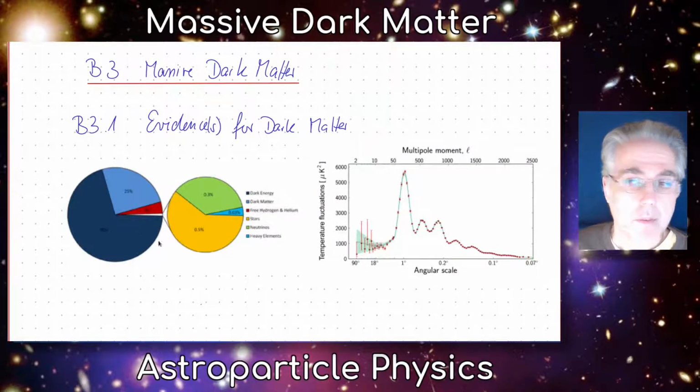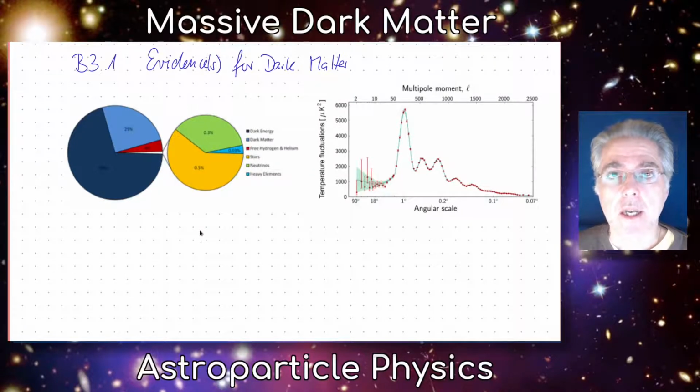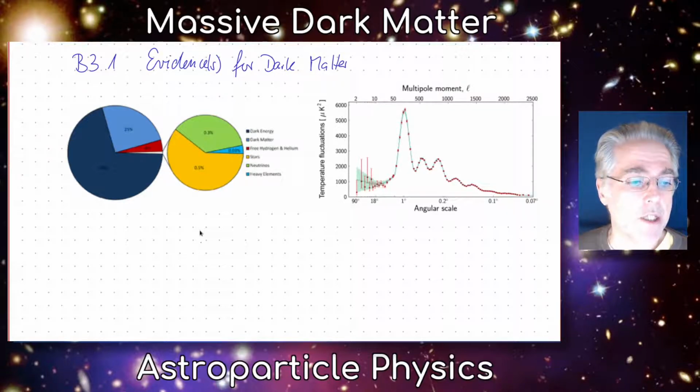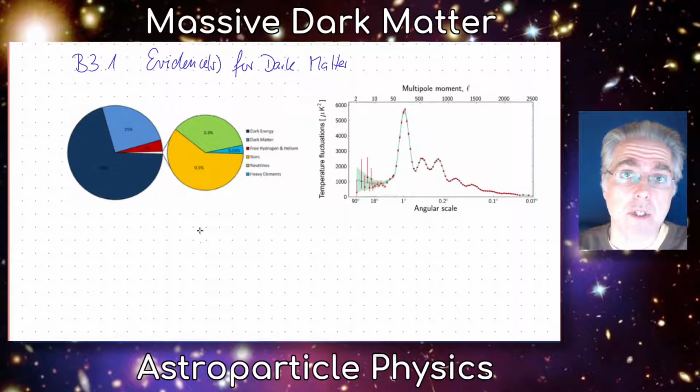Now the structure formation that we discussed in the last section indicates that we can be more specific about the type of dark matter: it has to be cold, in the sense that it does not move relativistically at the time of structure formation, but has a very small streaming velocity, so that structure growth at small scales is not so heavily suppressed as it is in the case of hot dark matter, that is relativistic dark matter, where the streaming horizon is so big that all the small-scale structures are washed away.